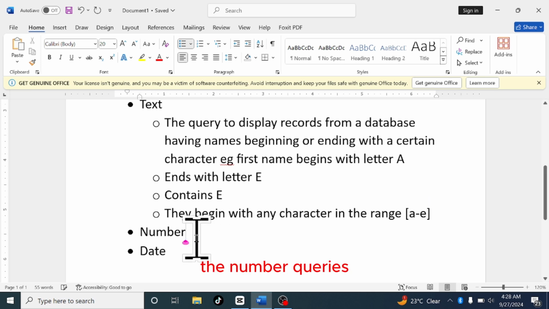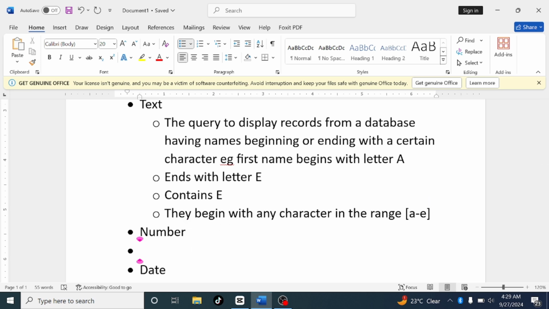The number queries. Number queries are also simple queries, and these ones can display numerical records.